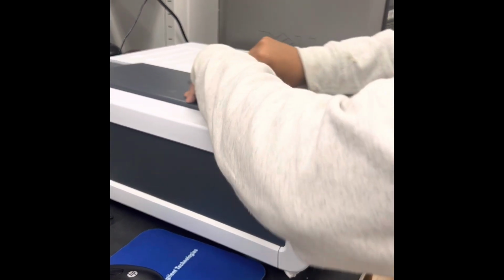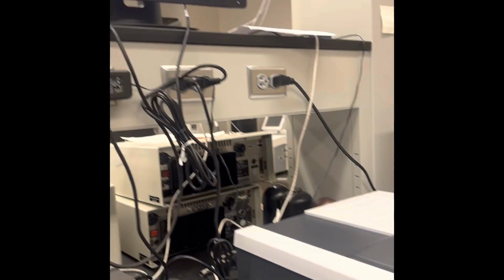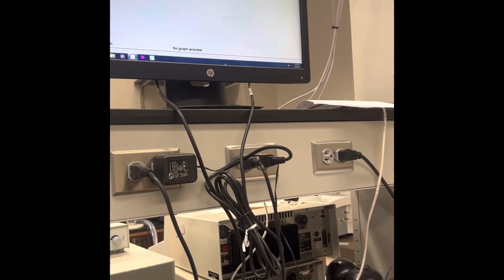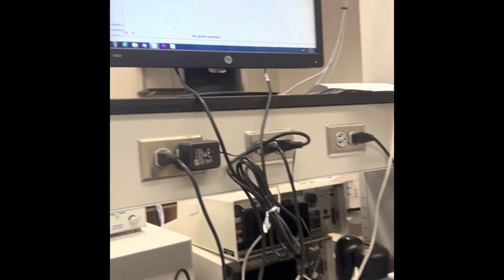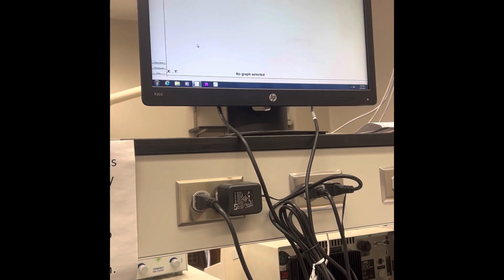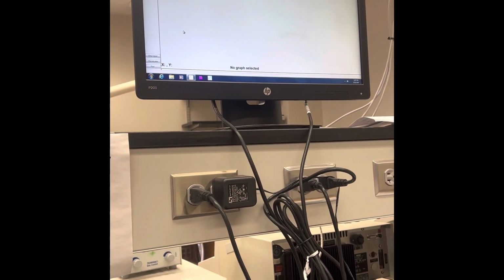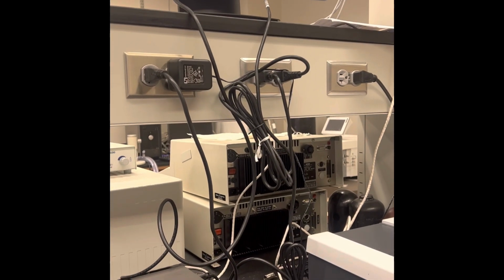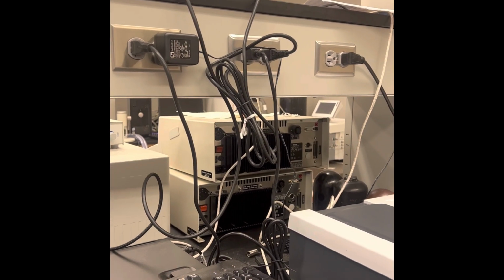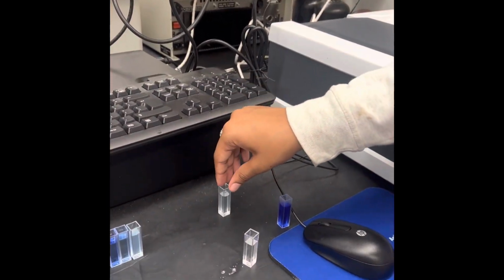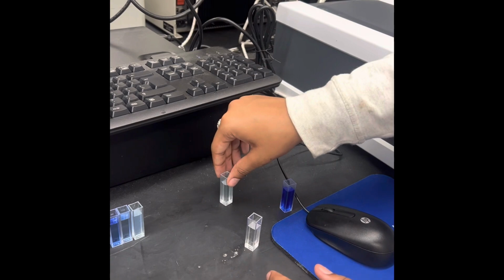We also scan across multiple wavelengths because of the lambda max, and the lambda max is the wavelength at which a substance has its strongest photon absorption, which is why we scan at these multiple wavelengths. In order to find the lambda max, we have to scan at these multiple wavelengths in order to compare the different wavelengths and determine which one has the strongest absorption.